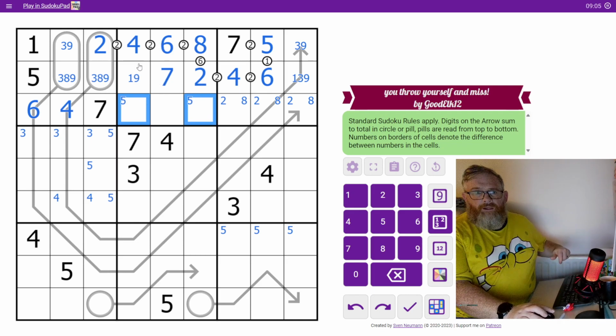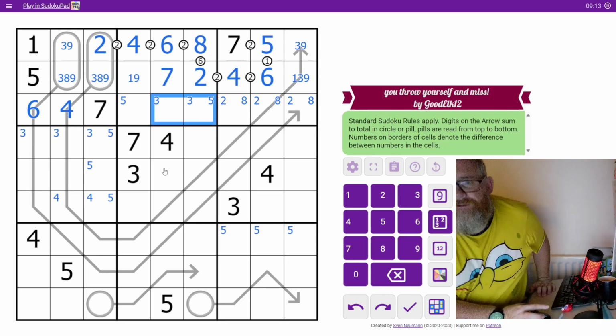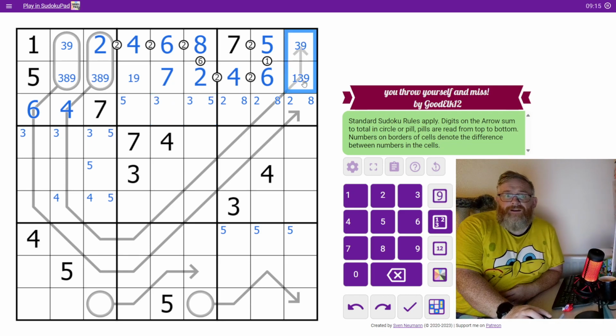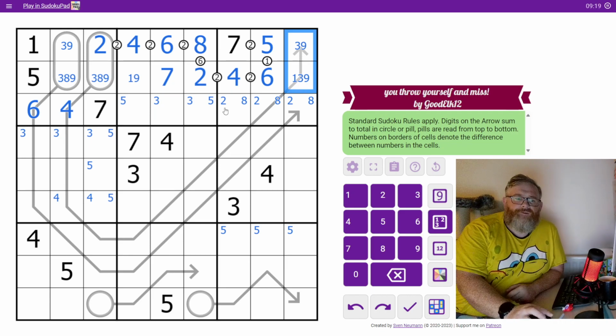1, 2, 3. Where's 3 then? Oh, 3 must be in here, so 3 must be in one of those. Okay. So that does mean 3 is on that arrow. Okay. That's a little bit helpful for when we get there. But I must have a quick look around to see if anything else.